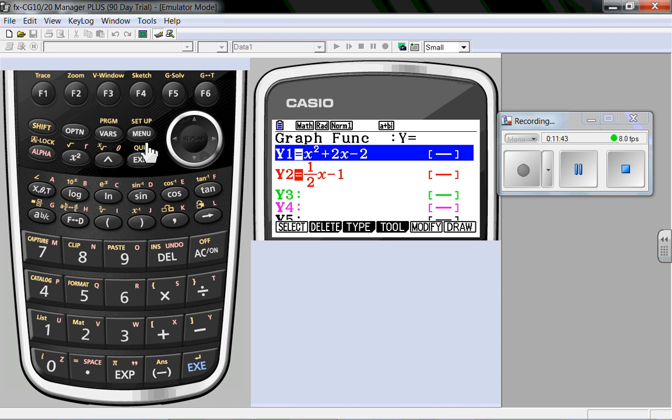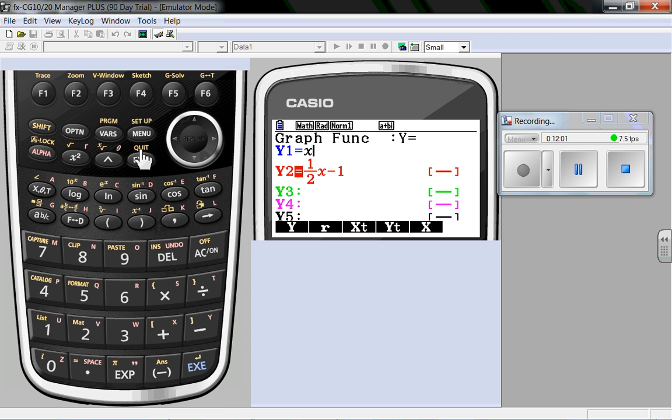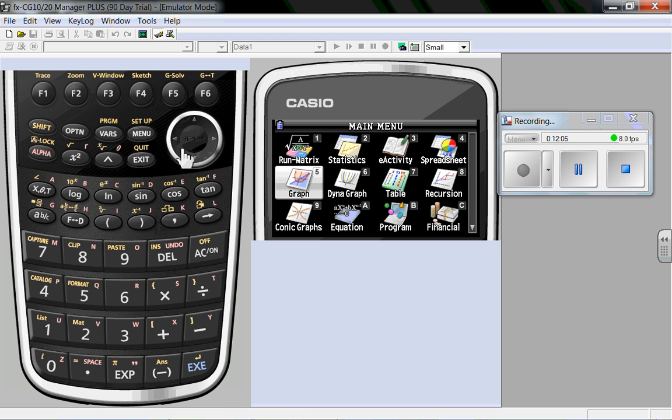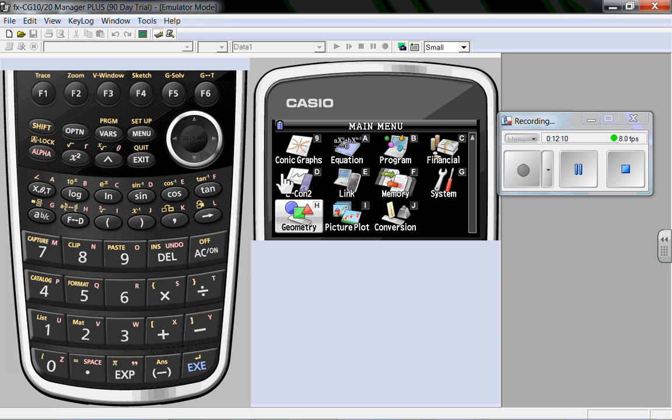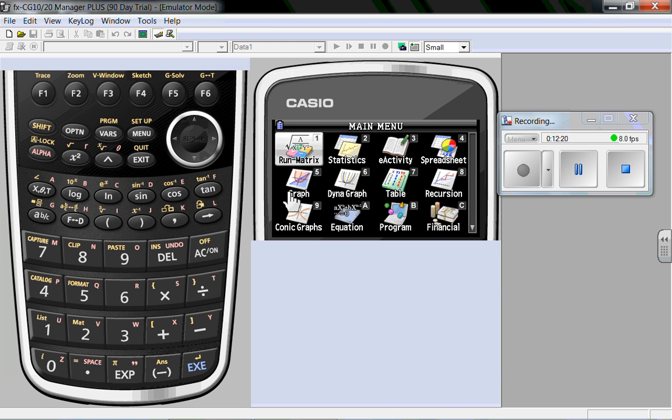So as you can see, this is a very powerful piece of calculator. Sorry about that. Next week I have had a request to do some videos that include programming. I'll brush up my programming skills a little bit, but next week we're going to be looking at the geometry menu. This has an interactive geometry menu that's in full color. So we'll be looking at that. Also be exploring some conic graphs in the future, along with some conversions and the financial spreadsheets, you name it. We'll have a little bit of everything.